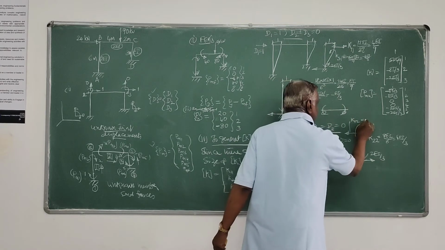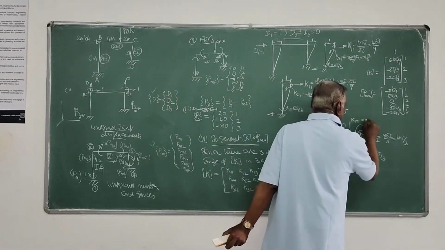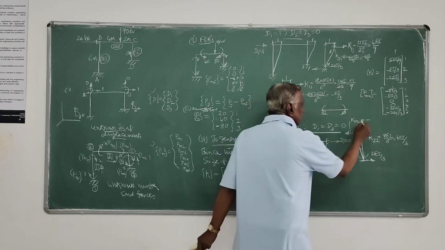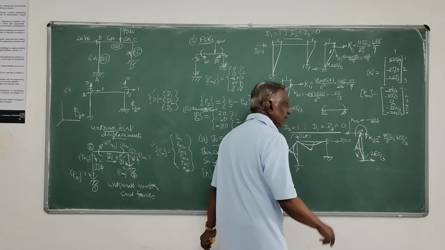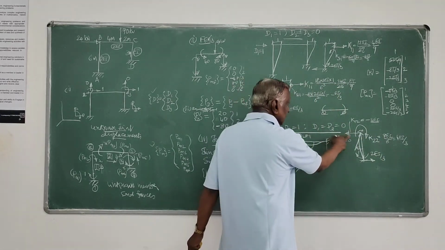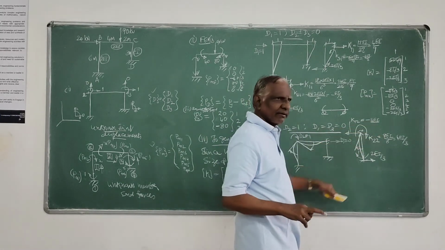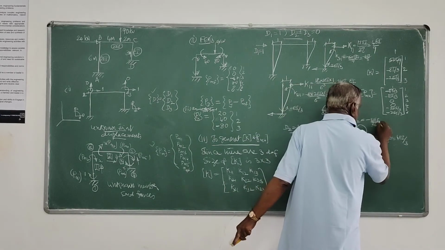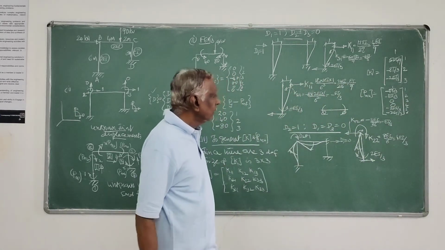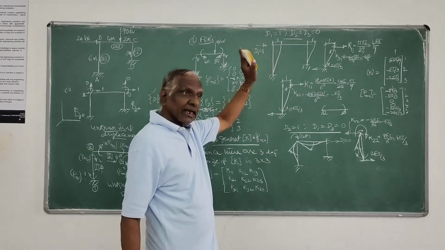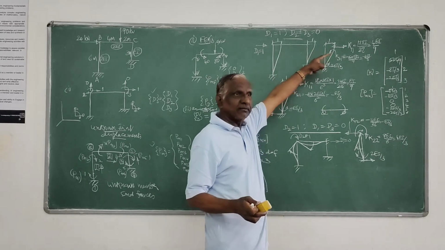And this, it will be 6EI by L square. This is opposite to the direction whatever we have chosen. So it is minus 6 into 2EI, that is 12EI divided by L square. And this is 6EI, not 6. 6 into 2EI is 12EI, 12EI divided by L square, that is 36, that is minus, L by the table one is 12EI by L square, L cube. That is 12EI by L cube. That is, displacement is given in this direction itself. That is 12EI by L cube.